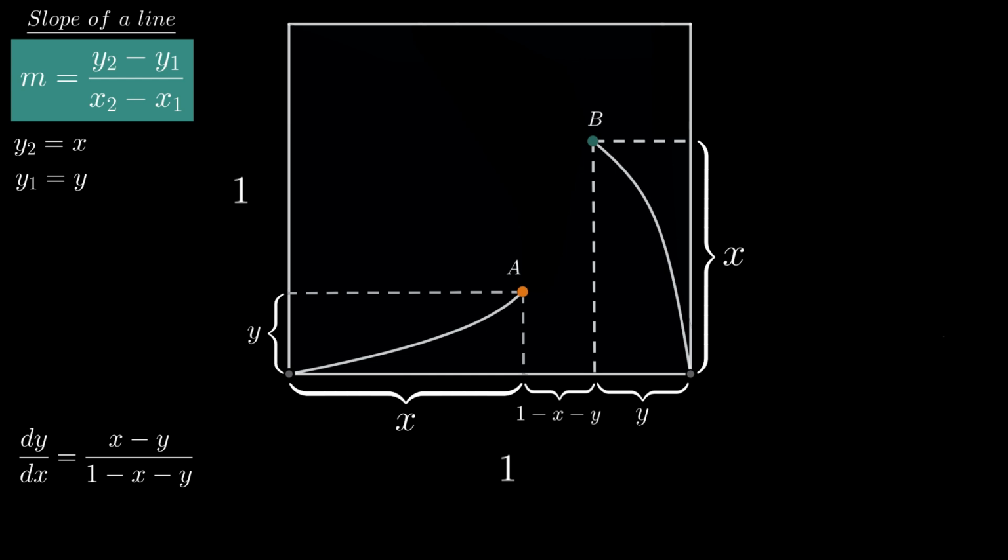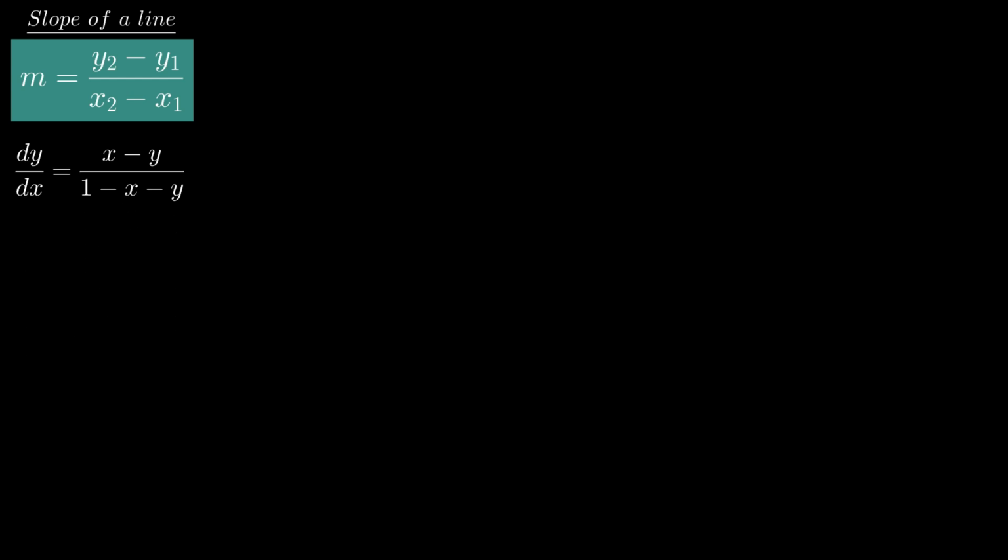Here's where the parametric equations come in handy, my friends. Yes. We're going to introduce an independent variable, t, and express the mouse's trajectory in terms of x of t and y of t. So how do we do that? We take our Cartesian equation. On the left side, we divide the numerator and the denominator by dt. Now we have dy over dt over dx over dt equals x minus y over 1 minus x minus y.